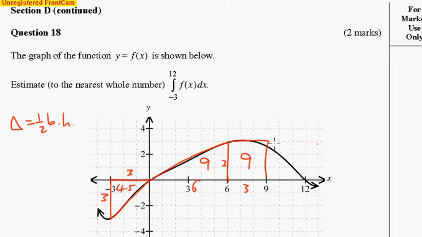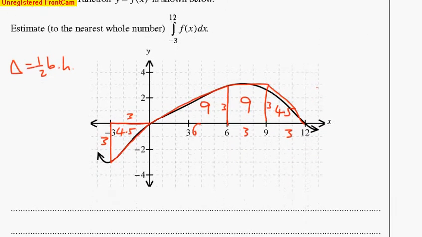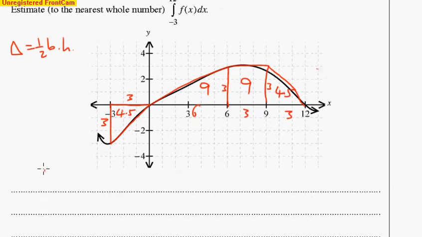And on the right hand side, a very bad looking triangle, but we'll just estimate it's 3 there and 3 there. 3 3s are 9 and a half of that is 4.5. So we're now going to use those areas to estimate that integral. Here we go. The integral between 12 and minus 3 of f of x.